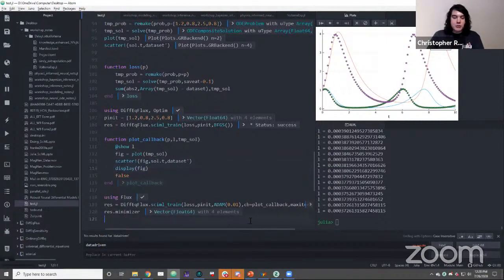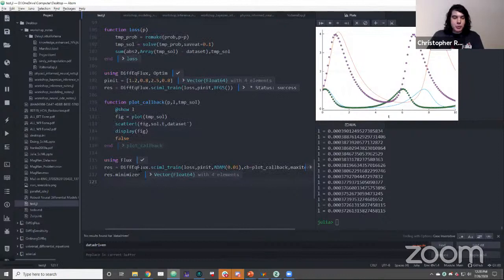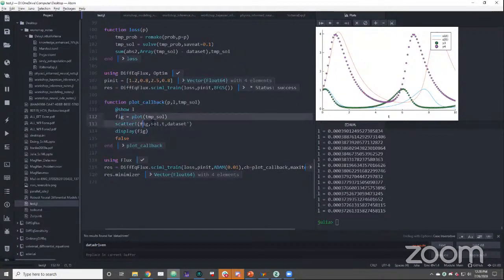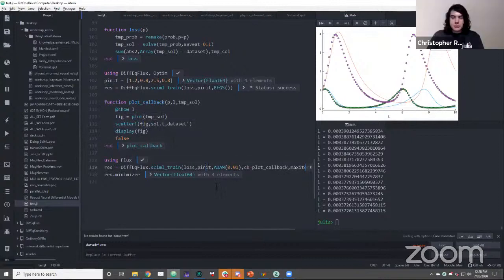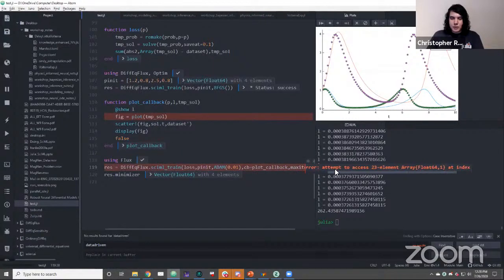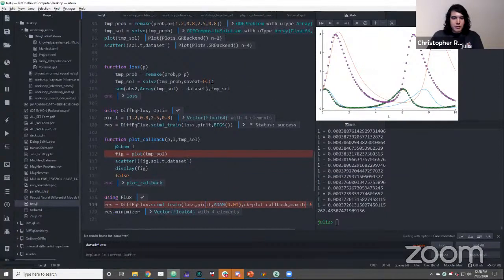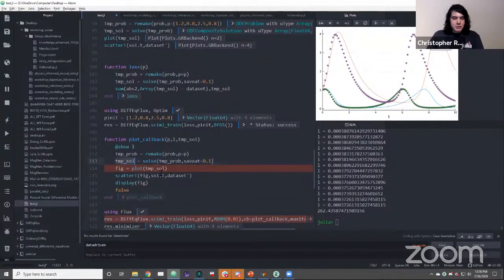By default, everything that you do in Julia in the REPL or in the global scope automatically calls display. That's what all these things are. But inside of a function, it doesn't automatically do that. So we do have to tell it inside of here to plot. So we'll see what happens when that happens. And here we should be creating a, let me look at this really quick. Oh yeah, so it might be easier just to say let's create this temporary solution in here utilizing this p. That might be an easier way to handle this.